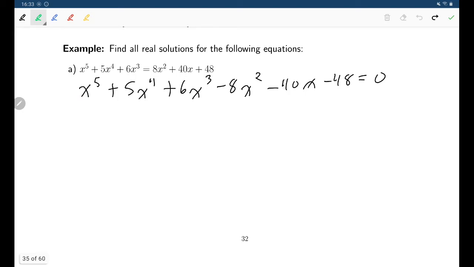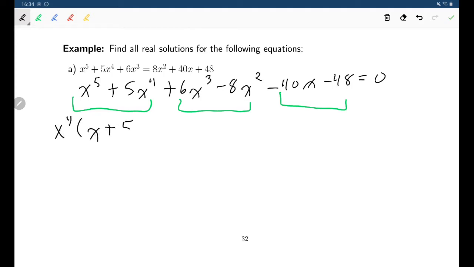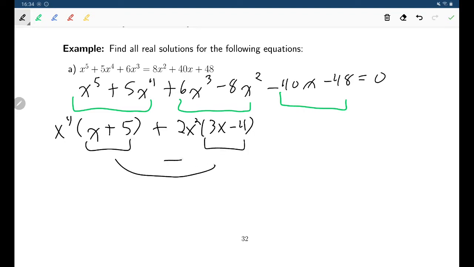We could either have it as 3 groups of 2, or we could have it as 2 groups of 3. I don't know which will work, if any of them, so I'll start out with imagining factoring them as 3 groups of 2. Remember that for factoring by grouping to work, what's left behind would need to be the same for all of my groups. So in the first group, x to the 5 plus 5x to the 4, I'm able to factor out x to the 4, and that leaves x plus 5 left behind. And in that second group, if I'm trying to get x plus 5 left behind, there's nothing that I can factor out of 6x cubed minus 8x squared that would give me x plus 5. I could try all the possible common factors, but unfortunately I'm not going to get an x plus 5. For example, I could factor out 2x squared, but that'll leave you with 3x minus 4, and those of course are not the same thing.